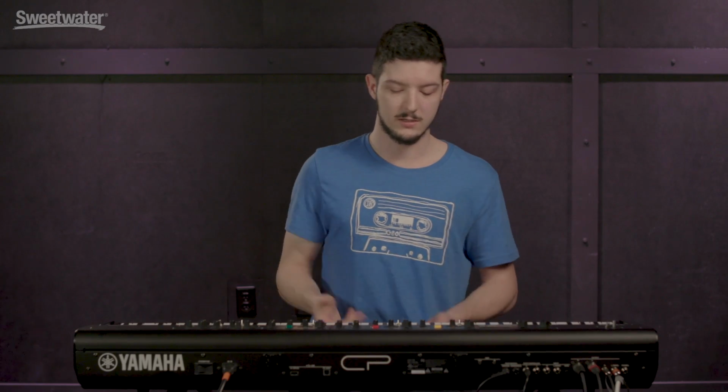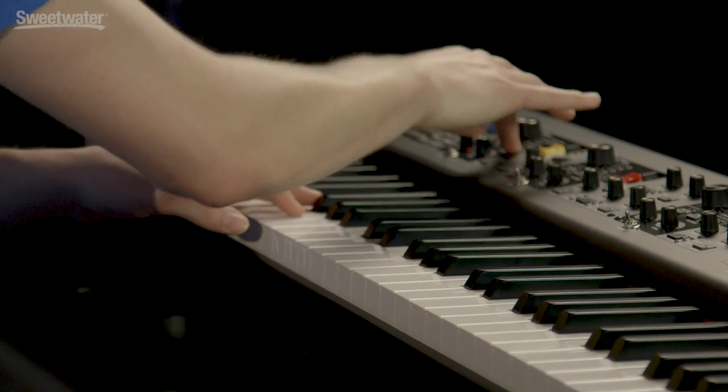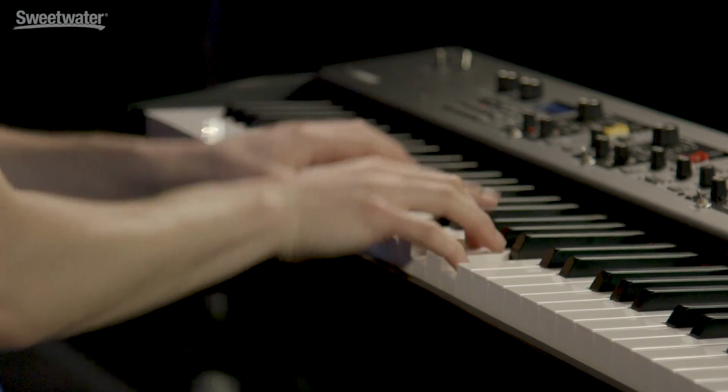So it could be really easy, you know, if I'm playing something right here, I want it to sound higher. It's super simple. There's no complicated internal memory or extra buttons or a menu you have to go into. It's just right there and easy to use.